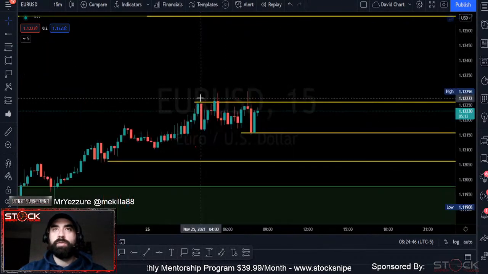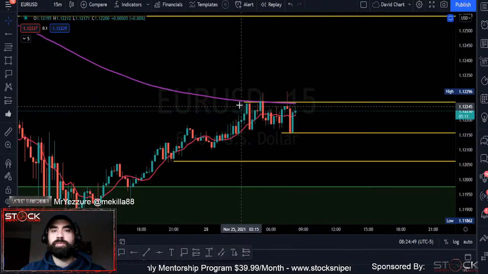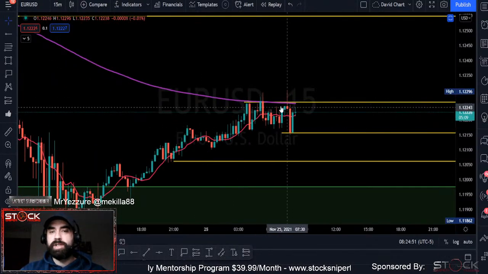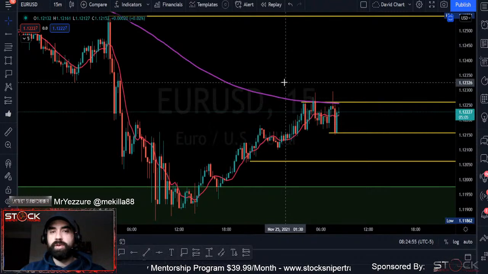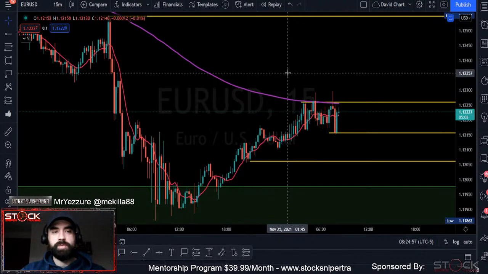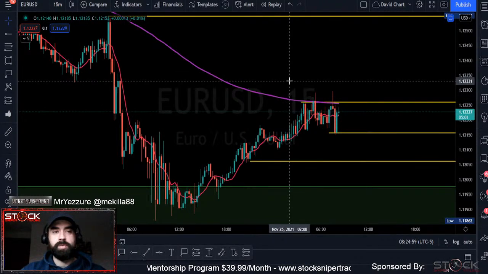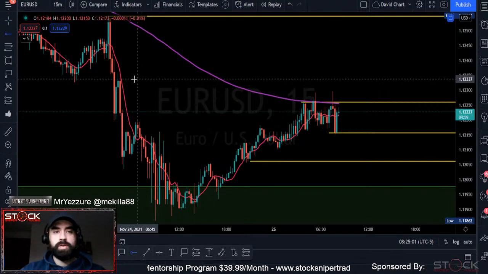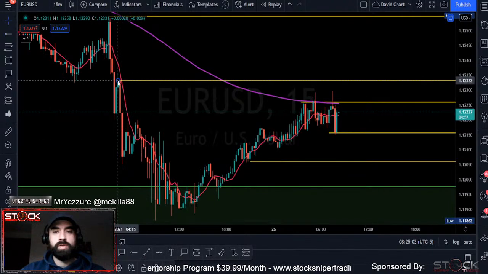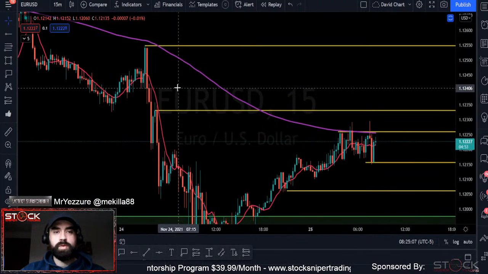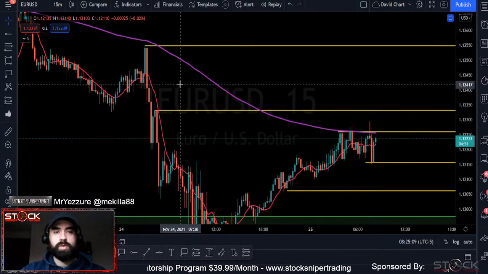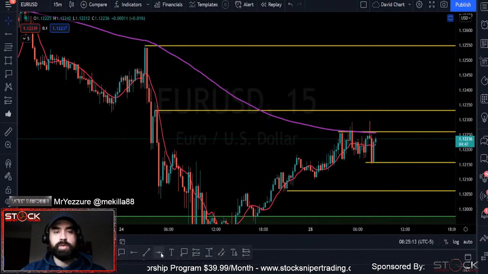Now we have a 15-minute formed. Check out where we're at, guys. Right at that 200. She breaks above here. We have nice areas of potential opportunities starting to form. Our support forming right there.